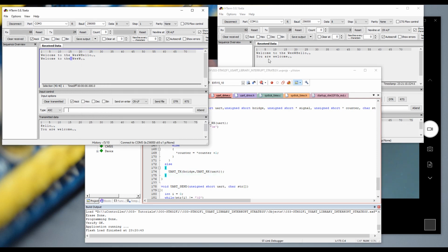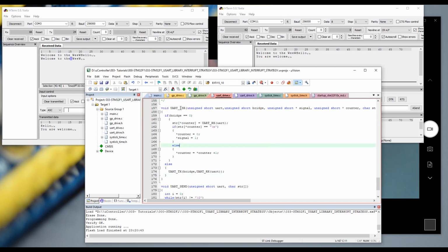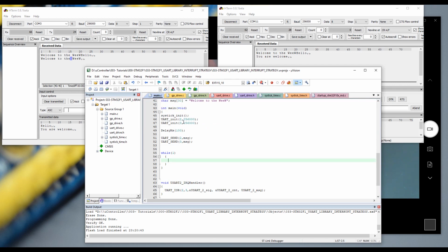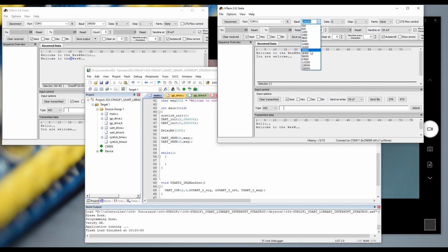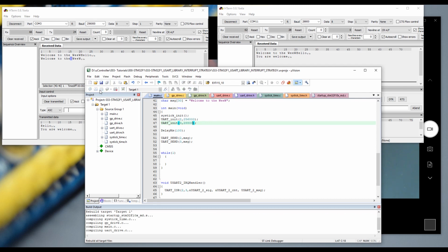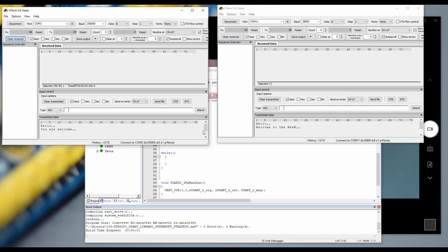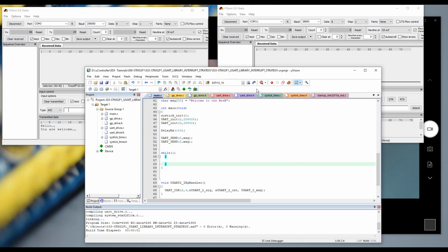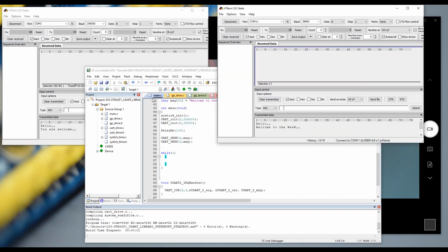That's quite good, but let's change a little bit here and see what happens if we don't have the same speed. Let's say this one is 28,800. So the UART3 is 28,800. Save. Let me clear again to have a nice and empty screen.